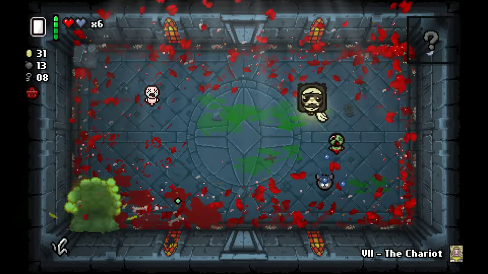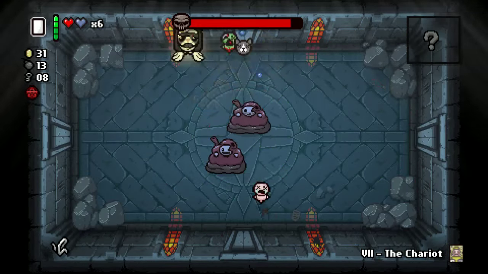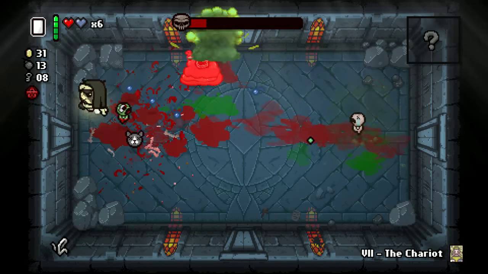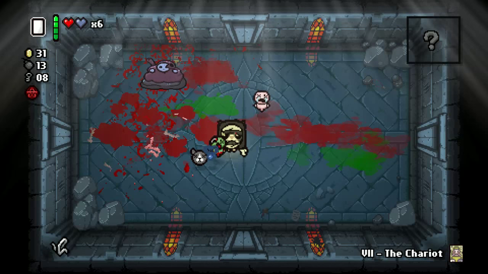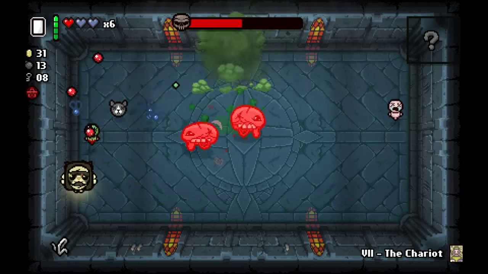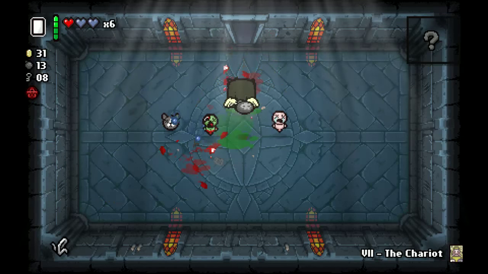Well, this motherfucker takes like 80% different damage depending on what attack he just did. It makes no fucking sense. He's putting himself in a defensive state or something. I don't get it. Another Spirit Heart. That's huge. Easy. Okay.